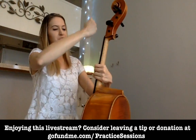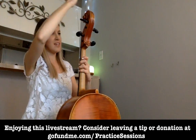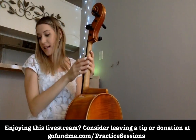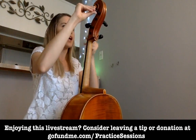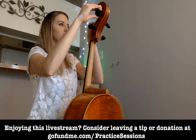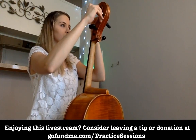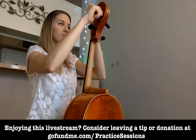Oh, the feeling of a new string under my hand. It's so silky and clean. It's actually making me very excited to play. Really nothing like new strings to make you want to practice. I mean, you gotta let them have their day to settle, because like I mentioned, they're going to be going out of tune like crazy for at least the next 12 hours or so. But then it's fun.